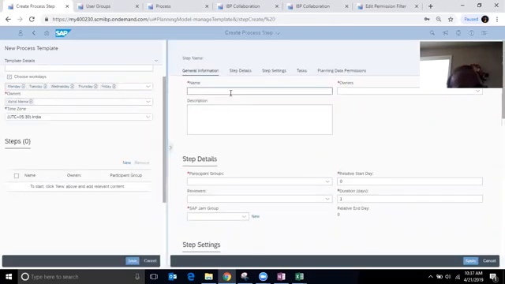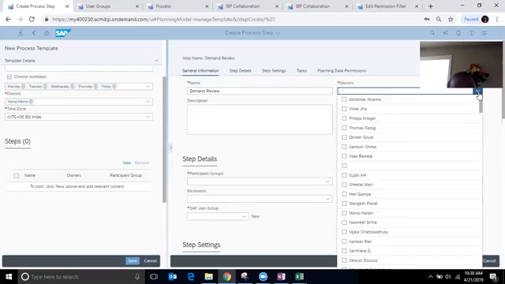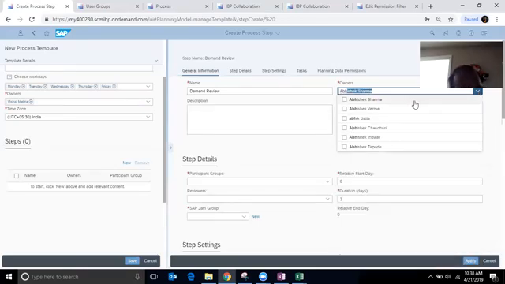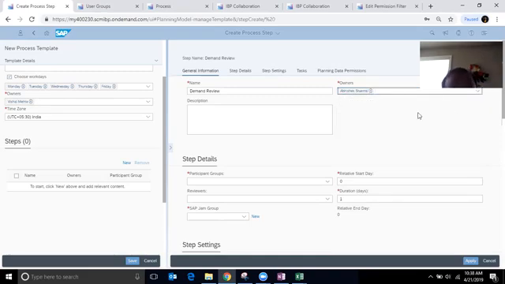In each and every step, whatever your first step is, you can just give the name for it. I'll start with the generic demand review, and who is the owner of this task or step. We can just give some owner name over here.